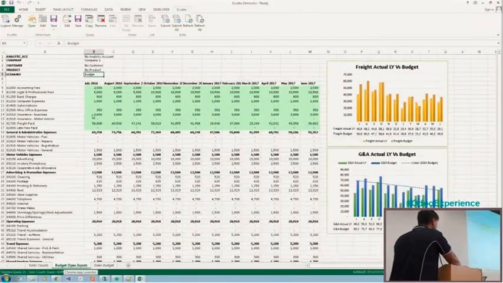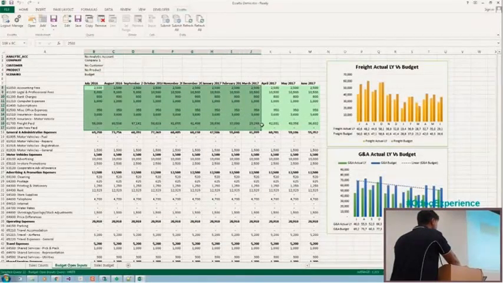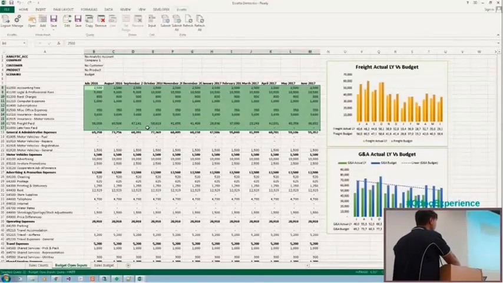So I'm just going to update this budget. This green area that you see has been flagged for write back. So this will write back directly to the Essatto warehouse. And when I submit the data, it will actually update all the reports in the system at all the required levels of detail.